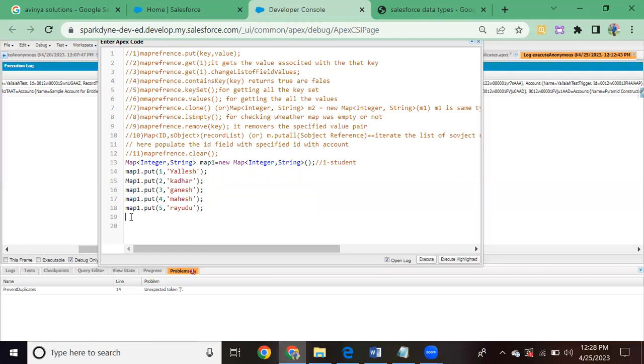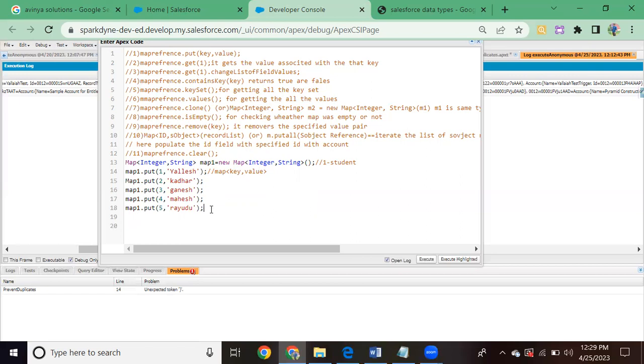So this time I will use the debug. I already told that a map is a key value pair. Keys are not duplicated, values can be duplicated.